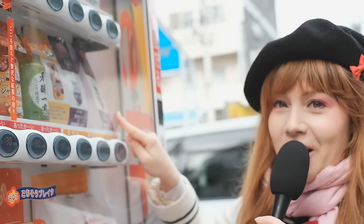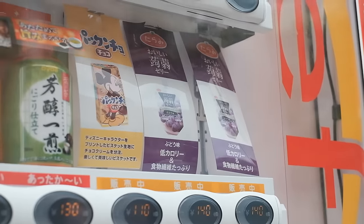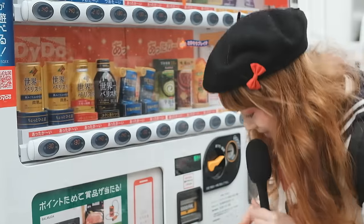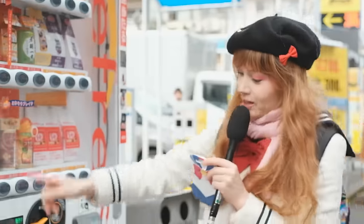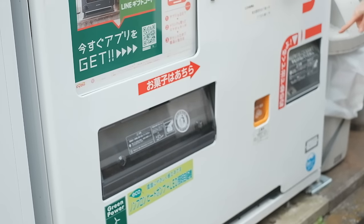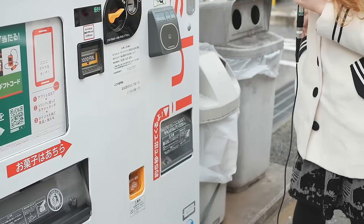So what we're going to try is we're going to get some of this random jelly things out. It's like a meal substitute — I sometimes have these when I know I don't have time to go for food. I got it! So the drinks come out on the left hand side and the food comes out on the right. I was wondering where my food was — it was actually here all the time.